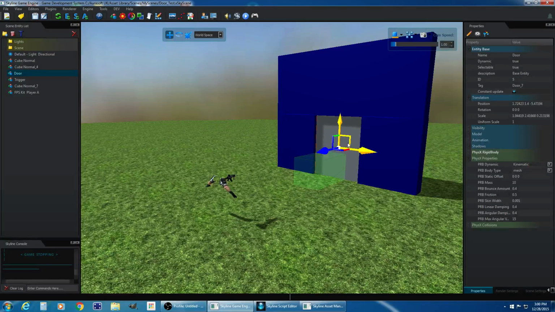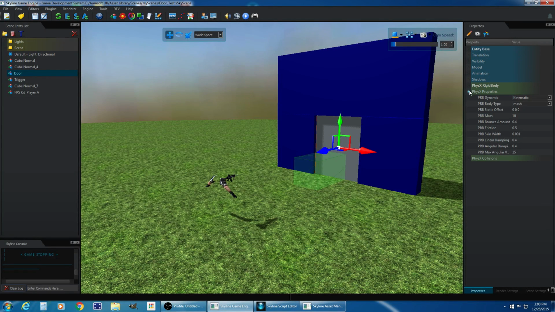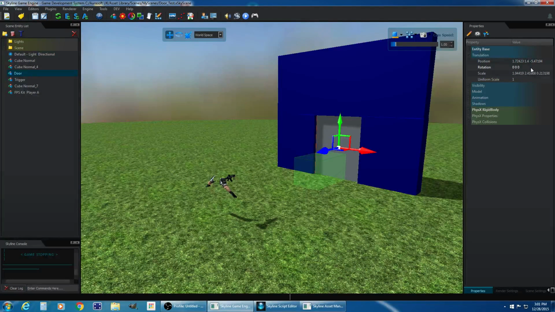And to do that is real easy. We're going to close all this stuff down so we don't get confused. We go under translation right here, and it has your position. And as you see right there, we have 1.4. This is your X position. This is your Y position. And this is your Z position. Some people like to put commas in here instead of just a space, which I like a little bit better, but this is okay.